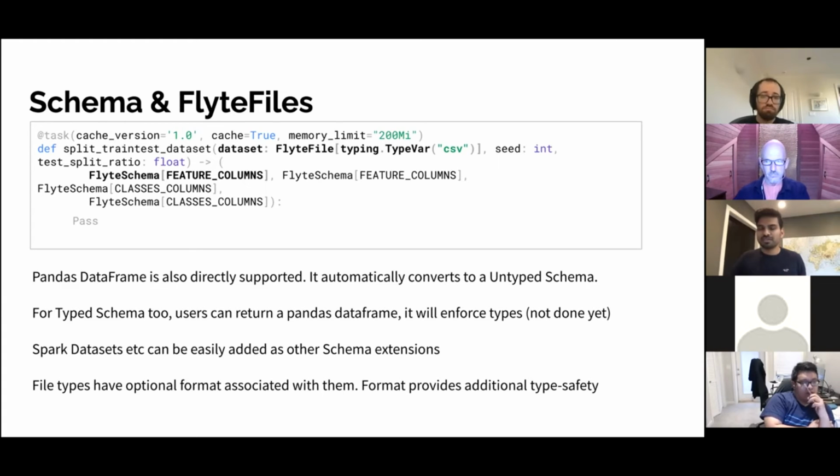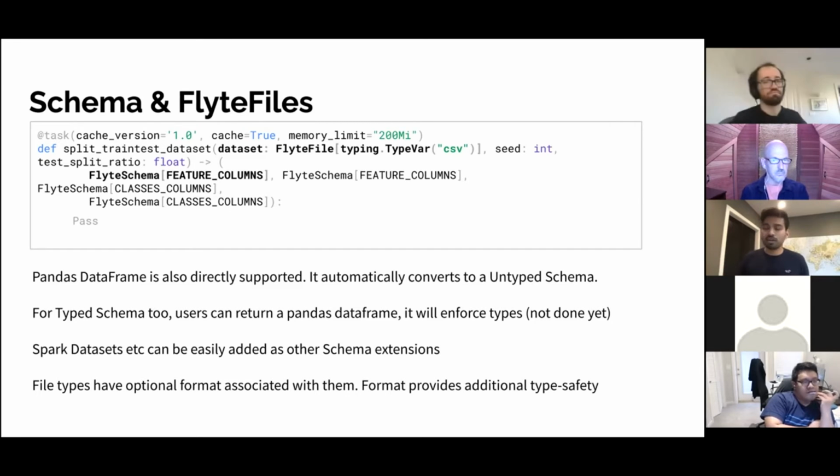A schema is essentially a columnar data structure. You can model it using columns. And here's an example. Also, we have replaced blob and multipart blob in the name. We didn't like the name for the users, because for users of Python, that really doesn't make sense. It's a file or a directory, and that's what it is.